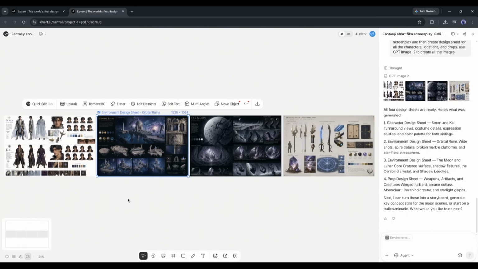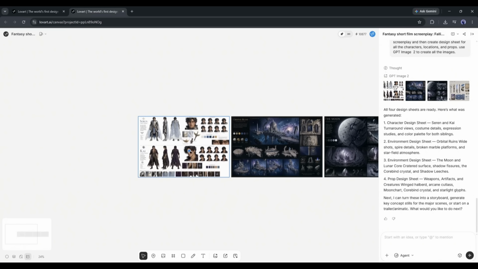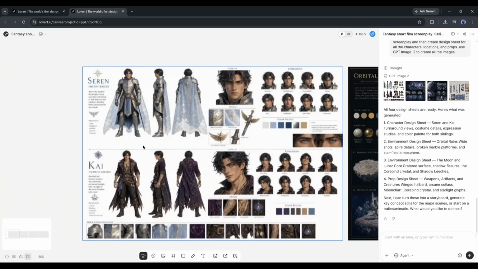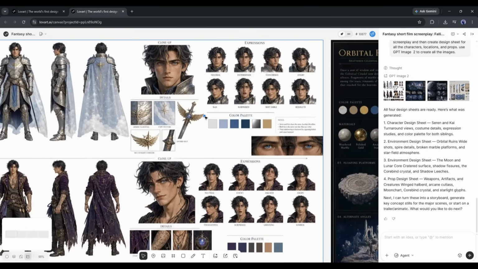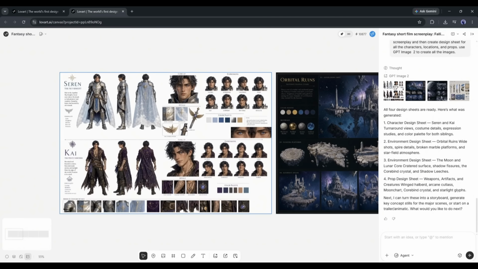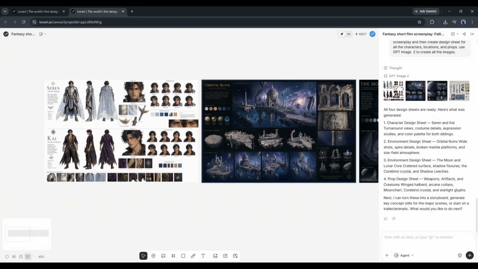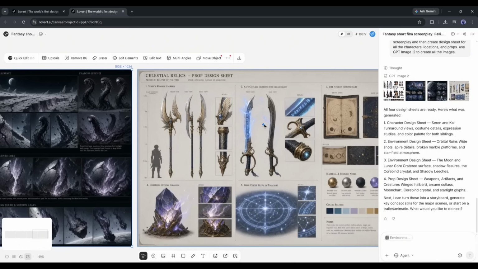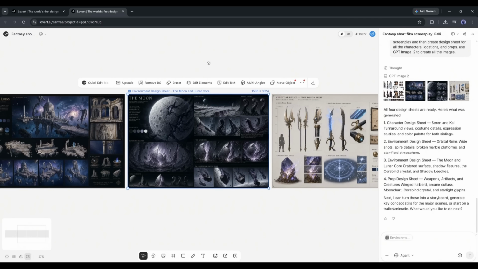And here it is. The first batch of the images is ready. It creates the character sheet, 2 location sheets, and the props sheet. First, we have the character sheet. There are 2 characters in this sheet. Each character has a portrait image, full body view side by side, expression, and character details. Same as the location. You can see the multiple views of both the location images. In the end, we have all the props under a single design sheet.